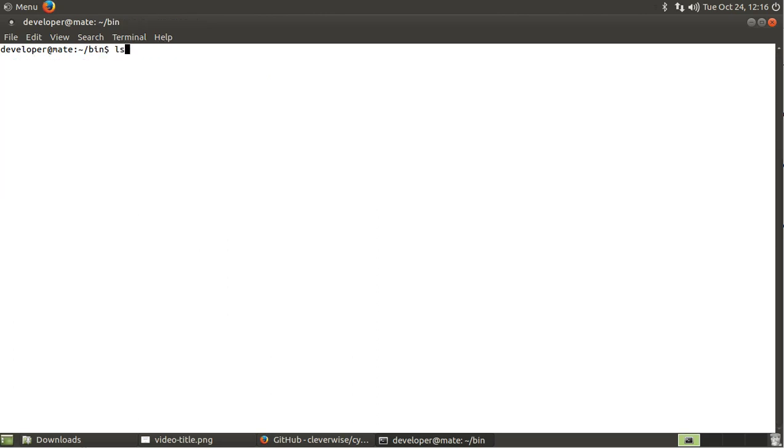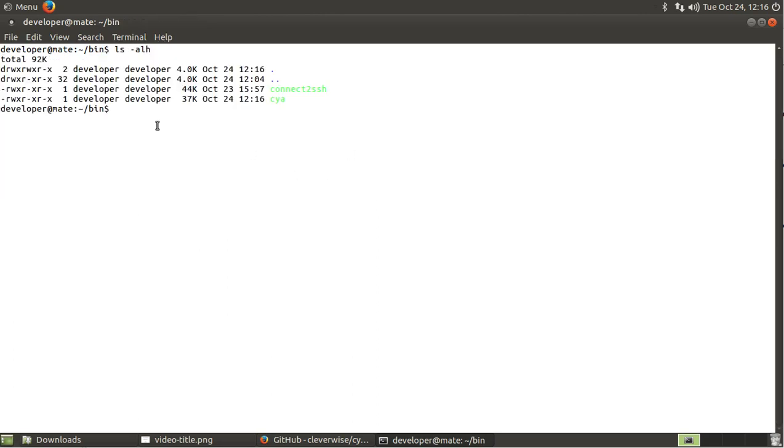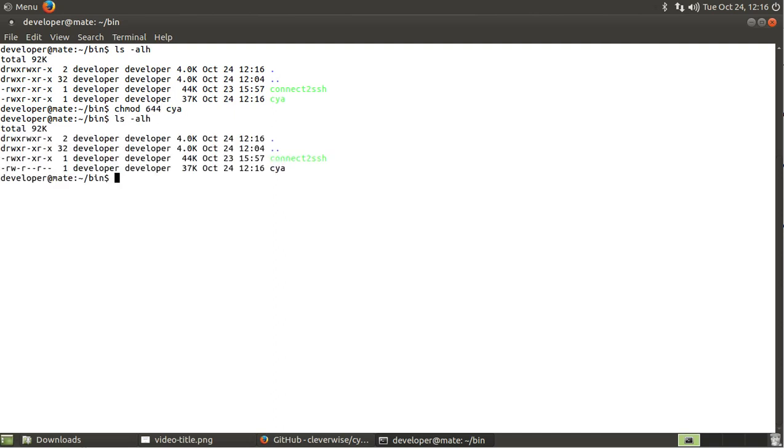So let's go to that directory, and I'll just issue the shortcut to show that in progress. Clear this. Now if I ls this totally, you'll see here that the X's are on, which means the execution bit is there. However, let's say for some reason you got the file and it was something like 644 CYA. Now if I ls this, you'll see we do not have the execution bit on, and you'll see that the file name changed to indicate it is not an executable file.